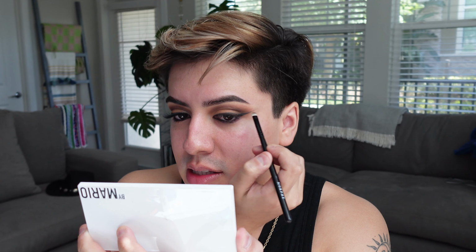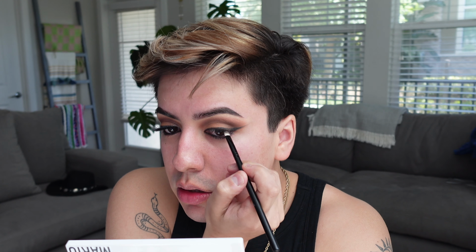And I'm going everywhere except the very tip of the wing right there. I do want it to be nice and pointy, of course, but not too opaque. It's almost going to fade out into nothing. So I start right here from the corner and almost start to blend out the edge as well.